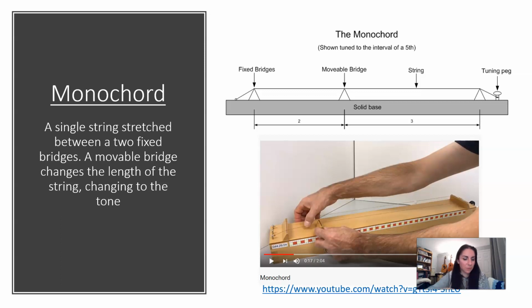But coming back to the monochord. This is the instrument that he made and developed the scale on. It's almost like if you ever take a shoebox or a tissue box and put an elastic band on it, and you play it, you're like, oh, I made an instrument, right? Well, that's kind of what this is, but a little nicer. It's basically a really thin, taut string with a movable bridge.